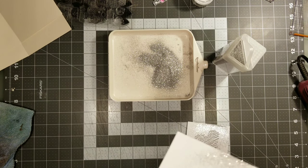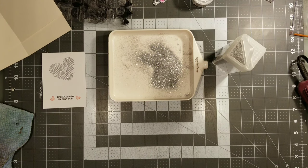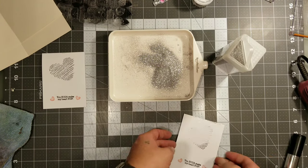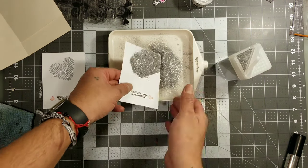Now the excess, I'm just going to take that off with my little handy dandy brush. But it's basically doing the same. So there you go. That's the way.